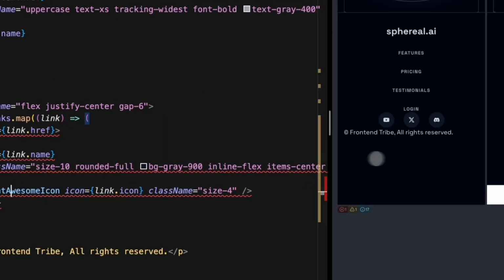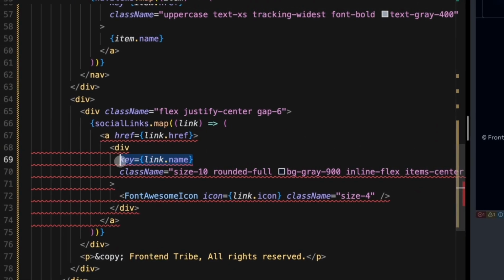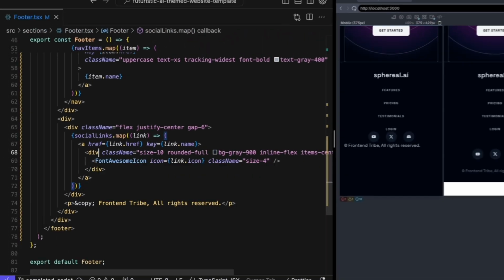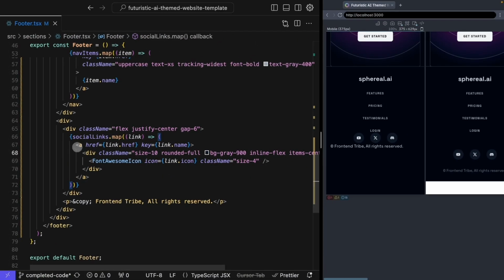And then to make React happy, we'll go ahead and move our key up into our link as well. That shouldn't change any positioning. All that should do is ensure that if we click on one, it should take us, well, really nowhere. But if you wanted to add some of your own links, you certainly could.